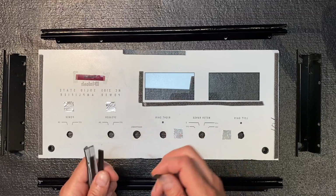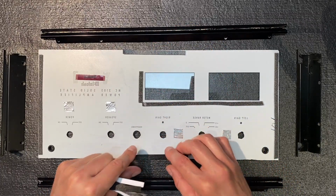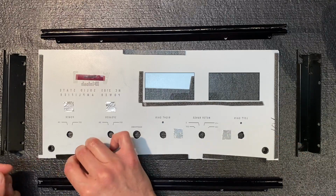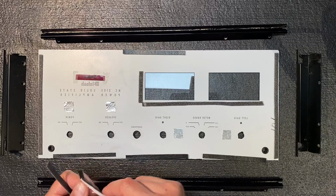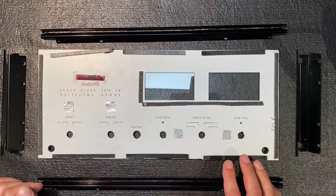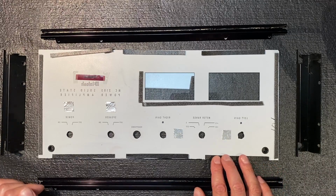What I'm going to do is I'm going to put one on the top and the bottom and the middle like that, and then space them out. There, there, there, and there. Now these strips have adhesive backing, so we just need to peel the back off and attach them directly to the glass dial.